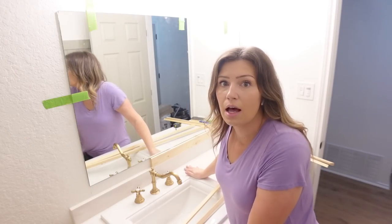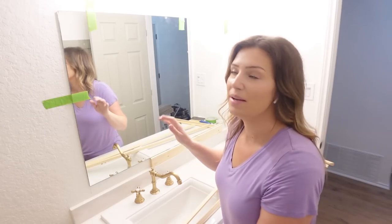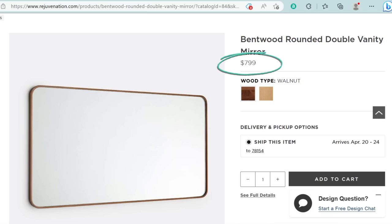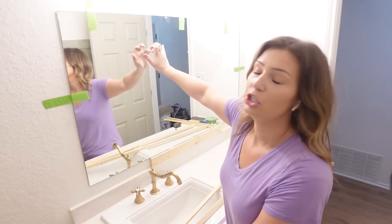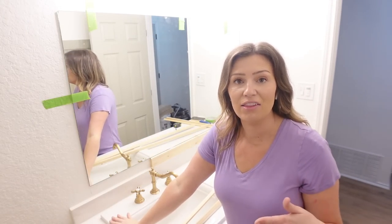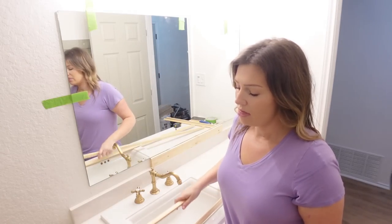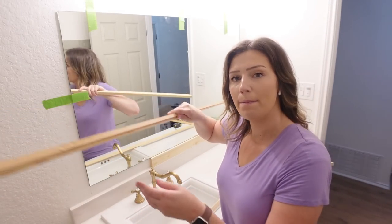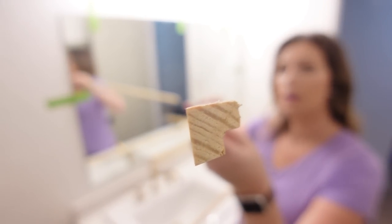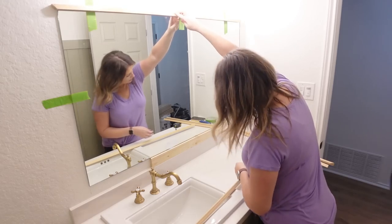The mirror is up and while it's drying, I made a frame for it. I looked at purchasing a mirror but they're super expensive. So I took the mirror that was already here, brought it to a glass place, and had them cut it down to the size I wanted. Then I got some wood trim pieces, trimmed them on my table saw, and notched them out so they'll sit on top of the mirror. I 45'd the corners so it'll be a simple little frame.